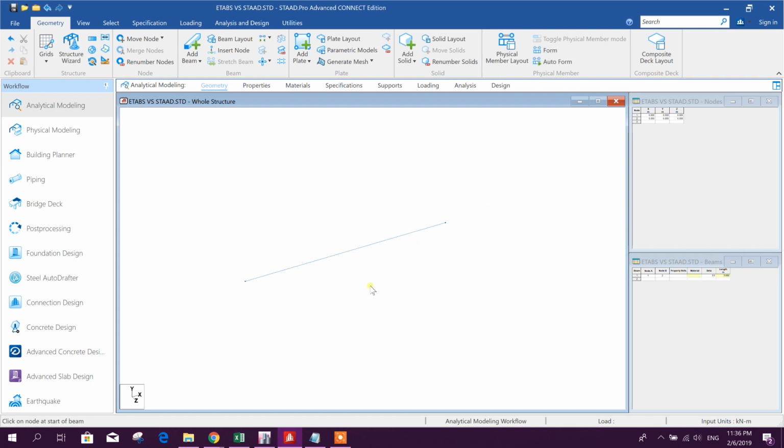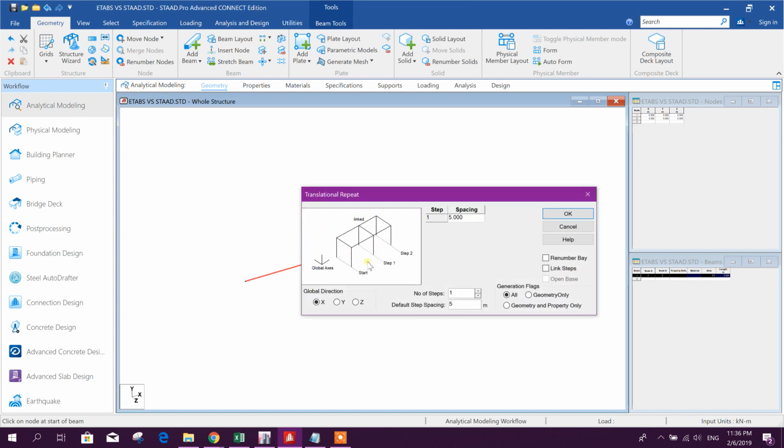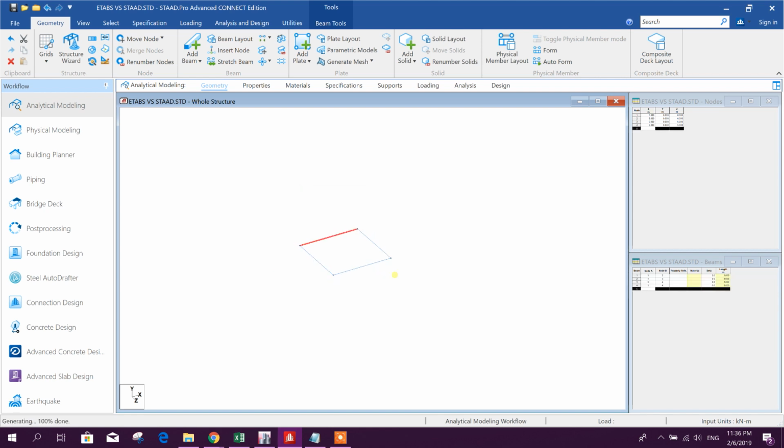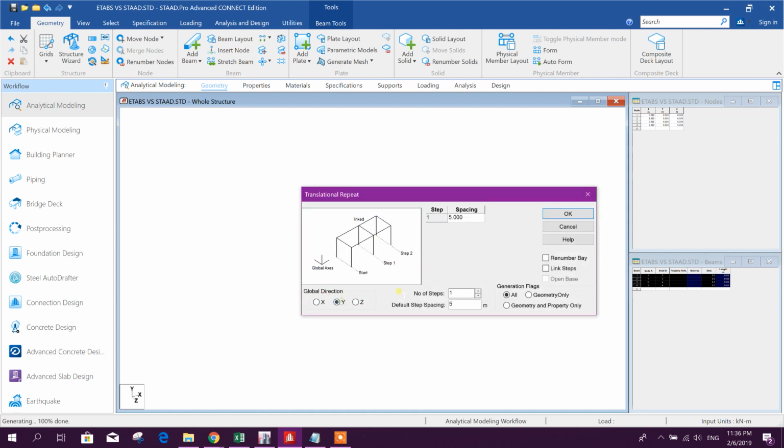like this, Z direction 5 meter, like this. This one will go up 1.8 meter.